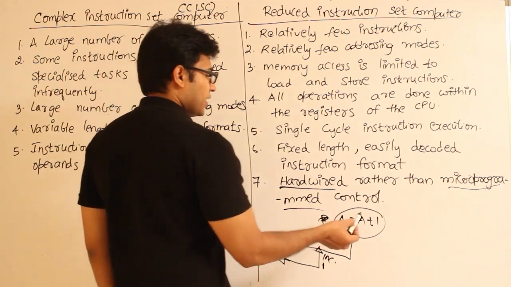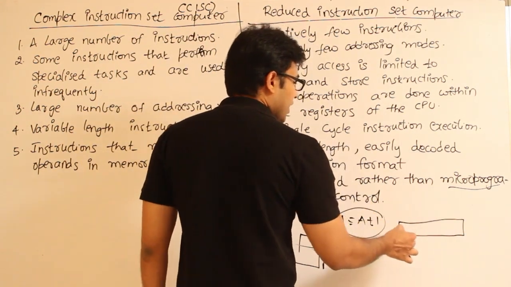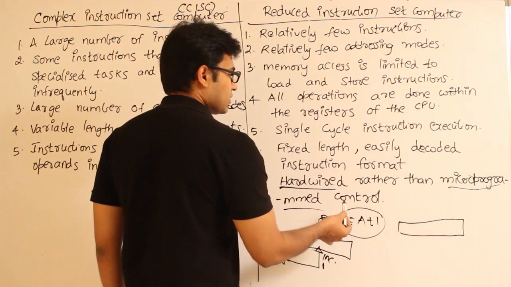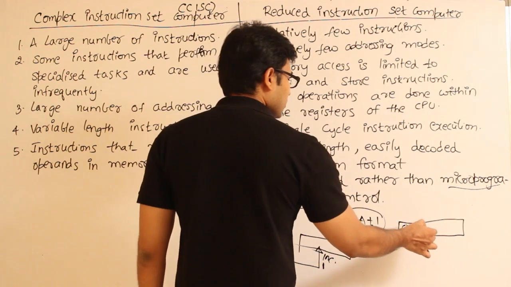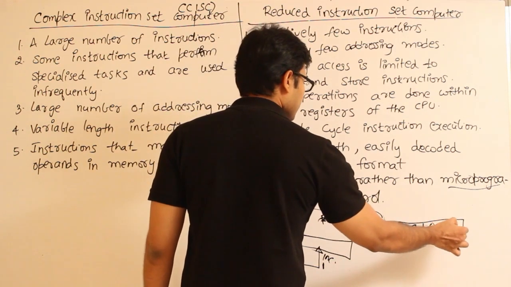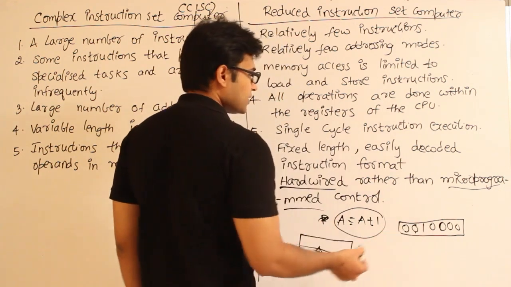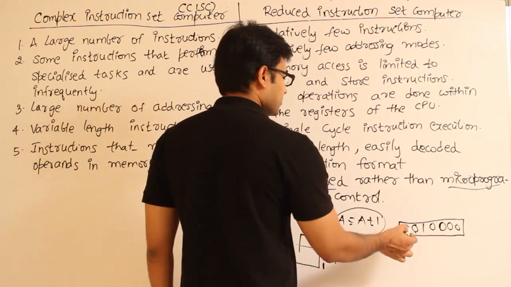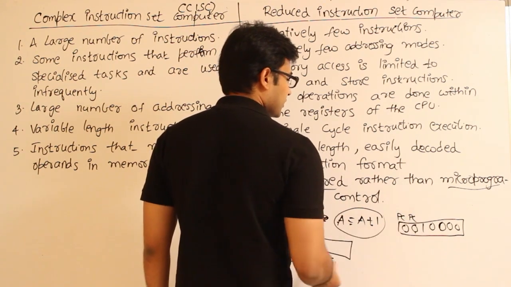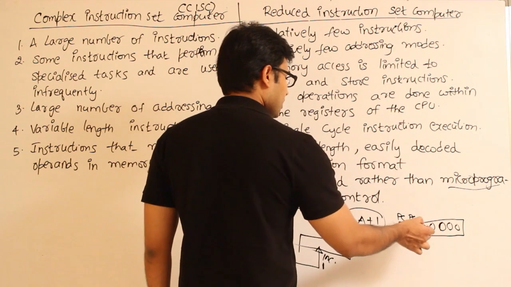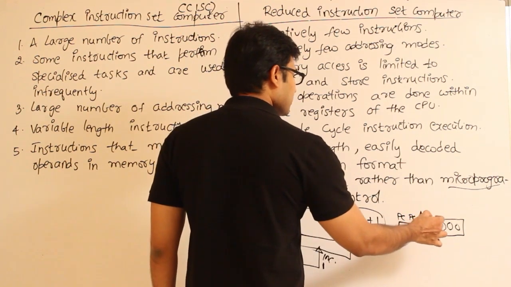And on the other hand, microprogram means we'll have a register, and in this register, for every instruction, we'll load a word, like 00101, and each bit will represent a register. For example, this may be a register PC, so PC increment. This may be a bit representing A, so A increment.